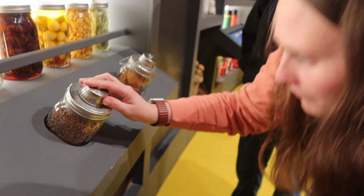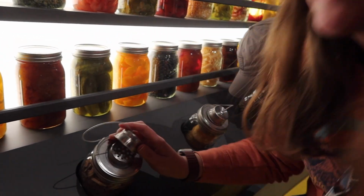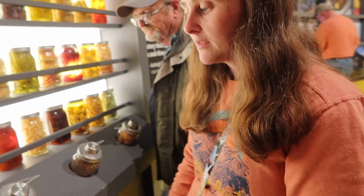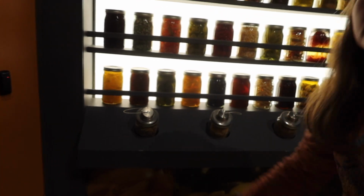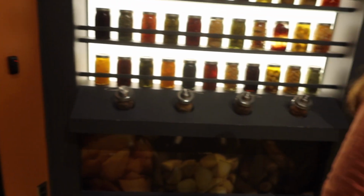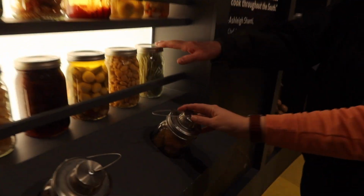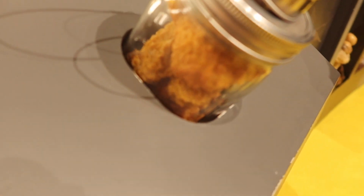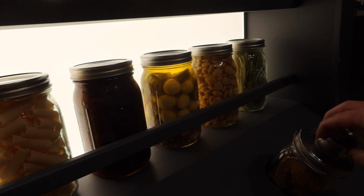This is like dill pickle seasoning. Then what is this? It's like smoke. Like apple something? Smoked something. Like a flavoring. Oh, that's apple wood or something like that. I'm not sure. It's just wood. So what is it for? I guess it just shows you different food ways. It looks like fried chicken in that one. I'm having a hard time with these lids. That didn't really smell like fried chicken.